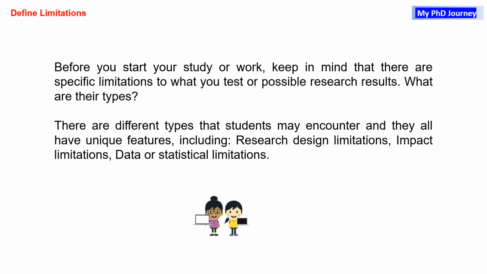Before you start your study or work, keep in mind that there are specific limitations to what you test or possible research results. What are their types? There are different types that students may encounter and they all have unique features, including research design limitations, impact limitations, data or statistical limitations.